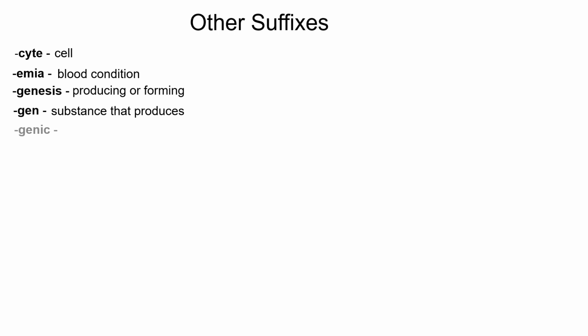So you can see how closely related that is. Genic is what we call a combination suffix. We're going to take this idea of Genesis, this producing, and we're going to add ic, which is a suffix that means pertaining to. Now, your book is going to give you a lot of these suffixes that are combined from two other terms. And when you see that, you don't break them apart. You keep them as one, as you see here with genic. And now when we define it, we kind of put the definitions together. So it means either pertaining to producing or produced by.